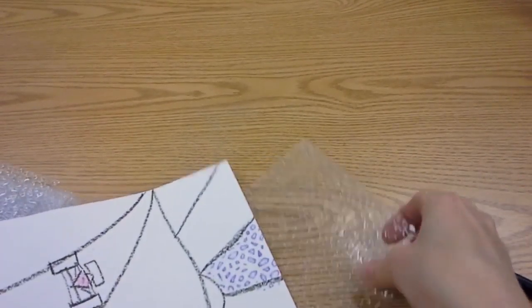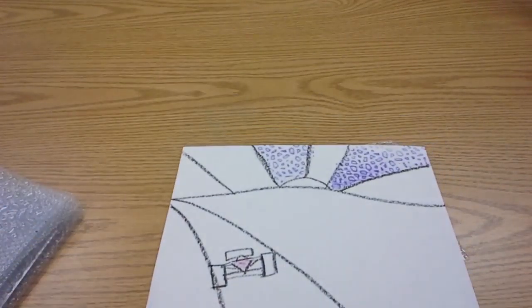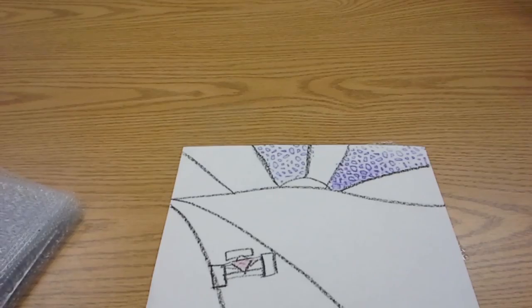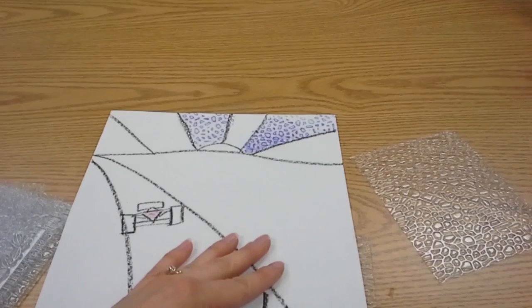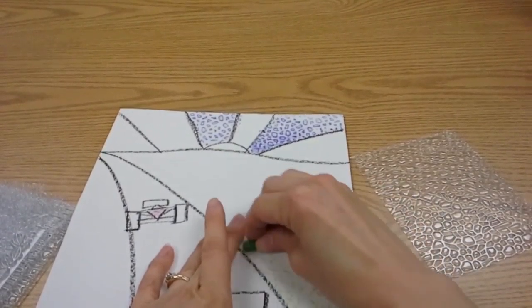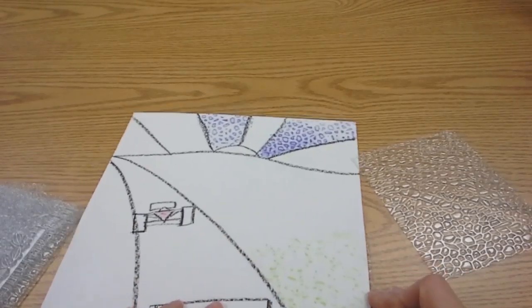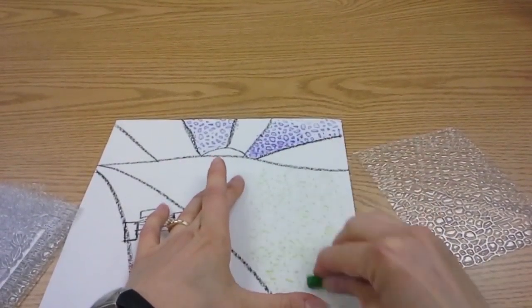If your plate isn't working you might want to flip it over. There is a right side and a wrong side on some of them. If you have an area that's very, very large, say I want to use this for my grass back here, I can rub it and then I have to pick it up and move it so I can finish filling in that texture.